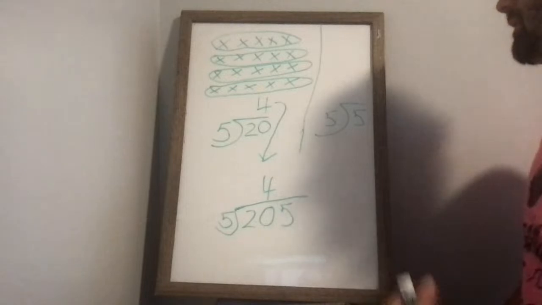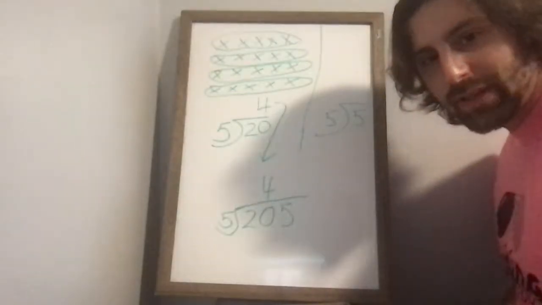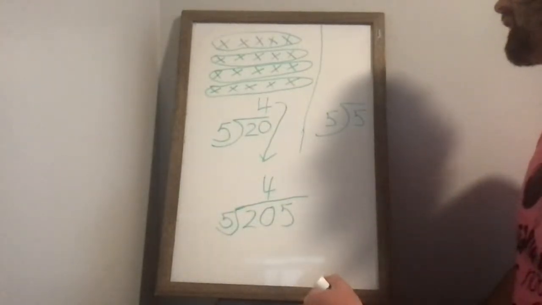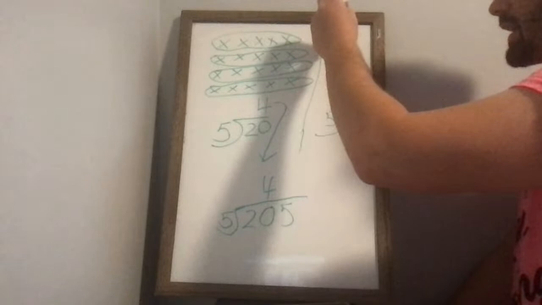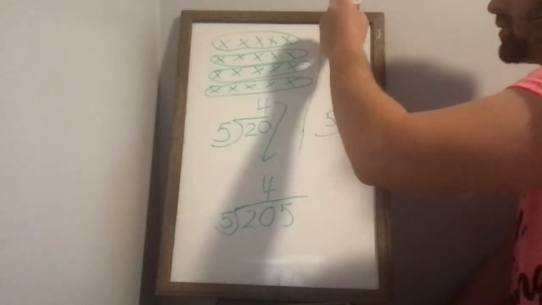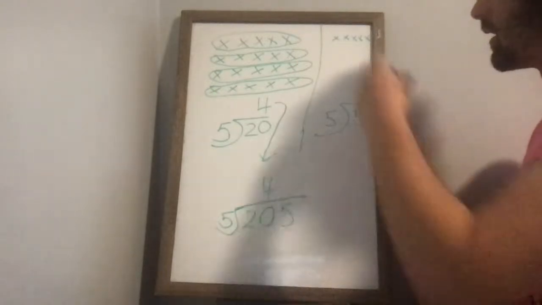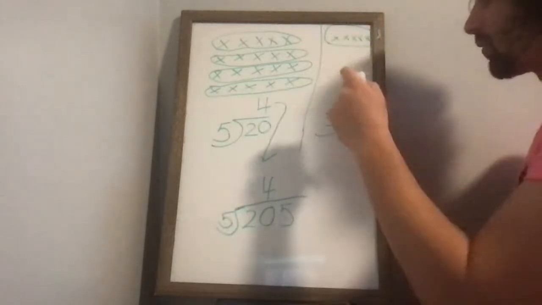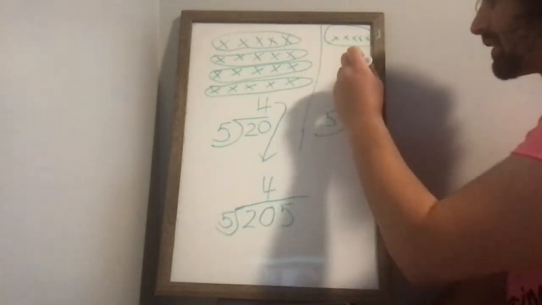All right. Now I'm going to solve 5 divided by 5. That problem is actually a little bit easier. I have to figure out how many groups of 5 I can get within the number 5. So I'm going to draw a total of 5 x's and figure out how many groups of 5 I can get. 1, 2, 3, 4, 5. Already at 5. Look at that. So I was able to get one group of 5. 5 divided by 5 equals 1.